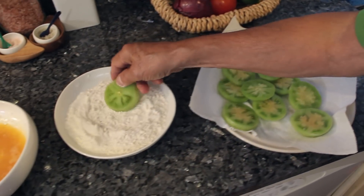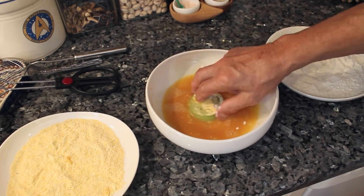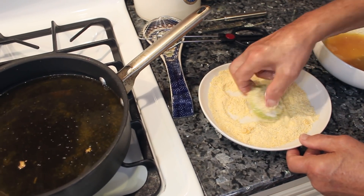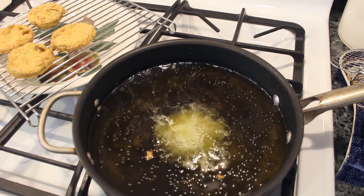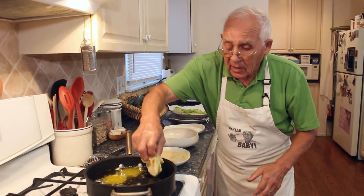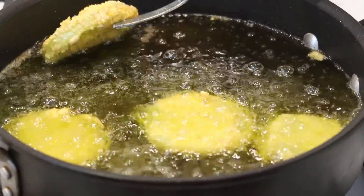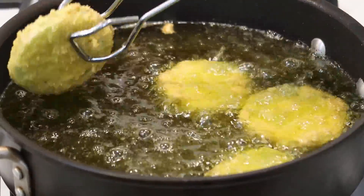Now we got to go prepare for the tomato. Now we start: the first thing we do is flour — put it right over here, then eggs, then corn flour. We put it in the pot. This you got to fry four minutes each side — three and a half to four minutes. I want to check. They got a nice color before I turn the other side. I think this is the time to flip over. That's the color I want.